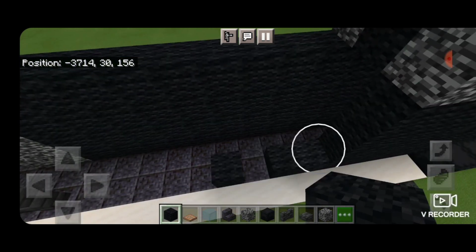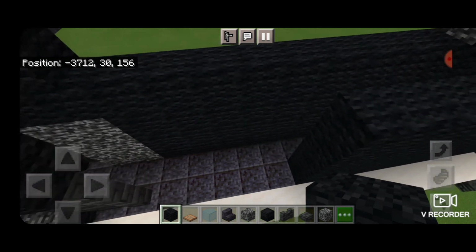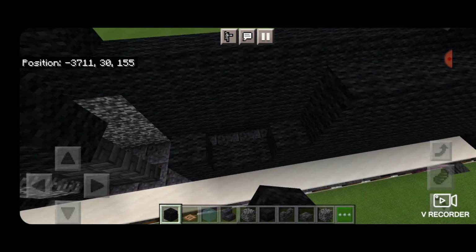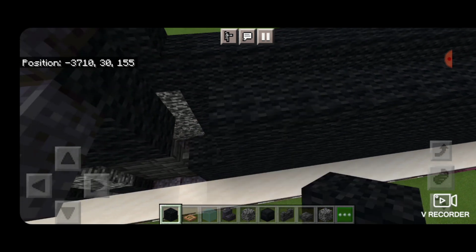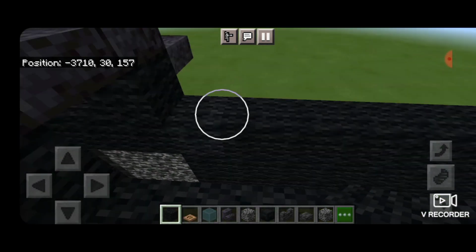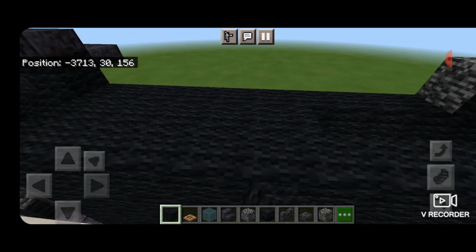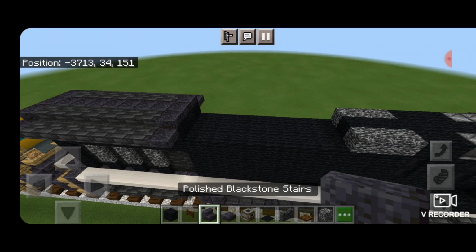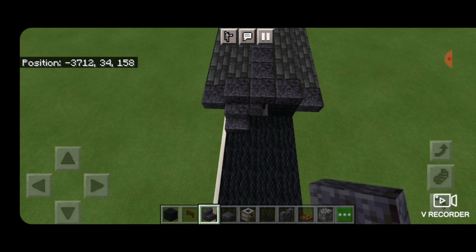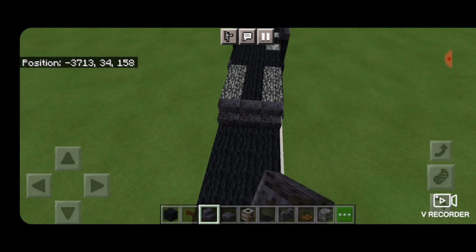We'll do the same thing on this side, so fill it in 4 high with black wool. We can also go ahead and fill in the middle of this section with black wool. Now take out a polished blackstone stair, 3 of them facing this way here, and 3 of them facing this way here.